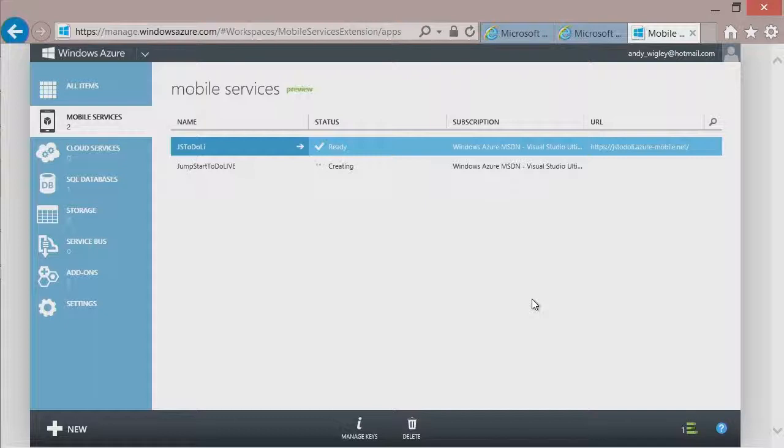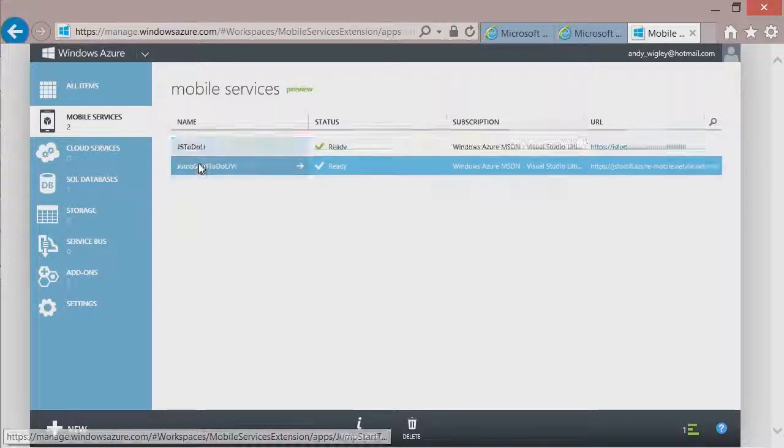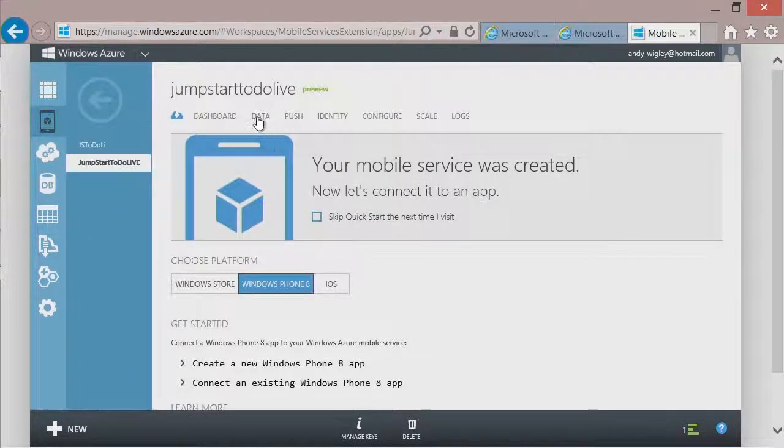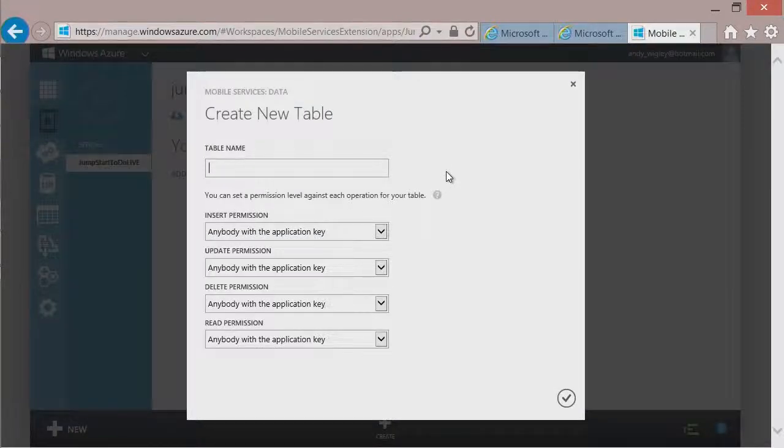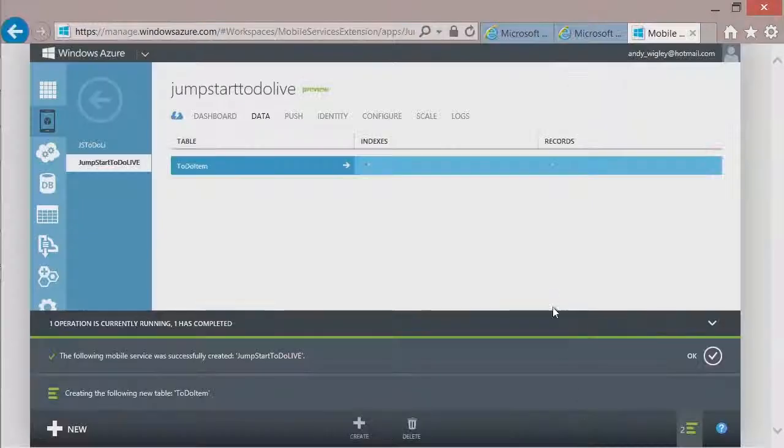And this is live, actually happening in Windows Azure at the moment. It's created a database. Ta-da! There we go. So we can go off and add a table to it. Now we're creating a table, and this is pretty cute. I'm going to call this to do item. It's like your own web-based SQL Server Management Studio. Yeah, that's right.